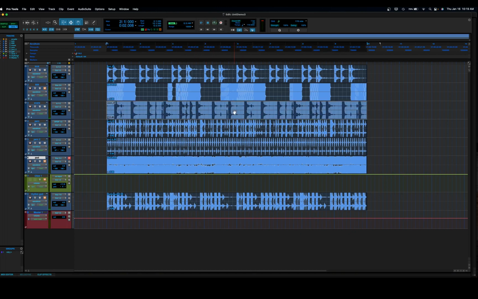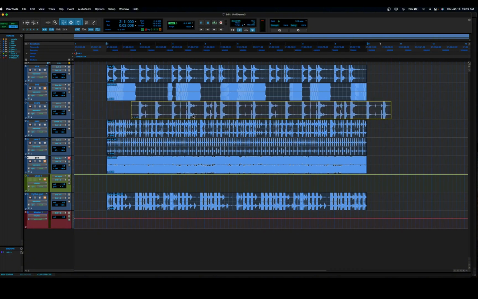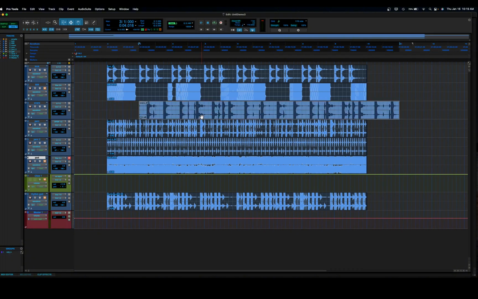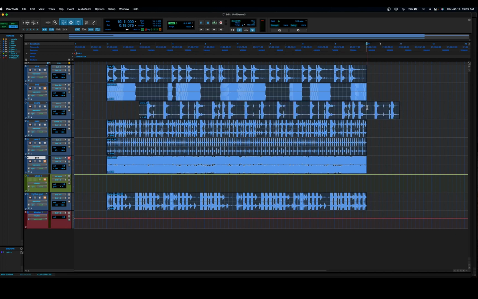So a couple things we can do. I can redo this whole thing, or what I can do is slide this whole thing down one measure, grab this measure, cut, and just stick it in the front. And that should make things work just fine. Let's listen.